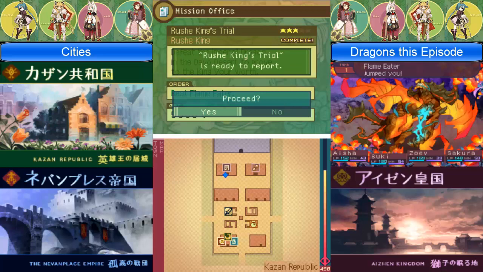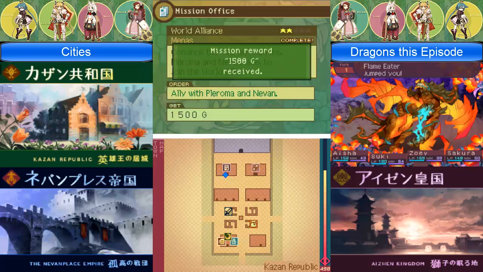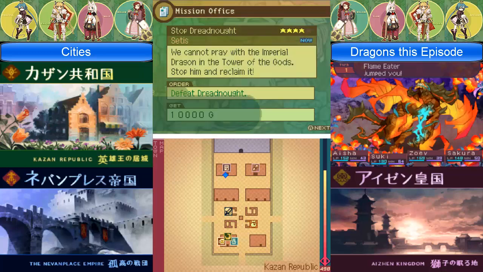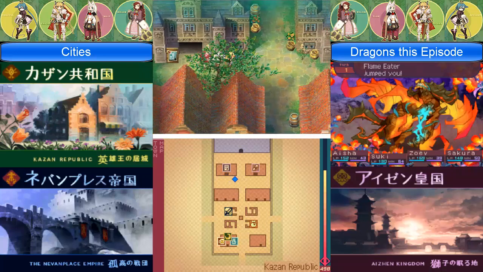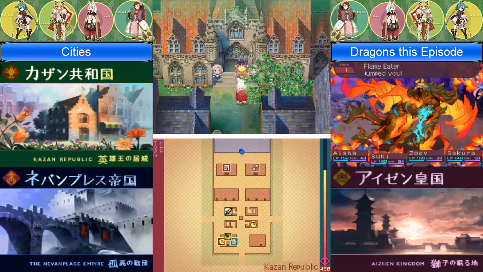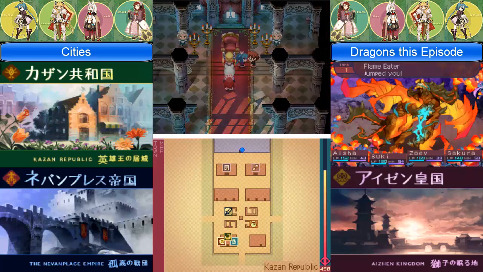Well, now let's report that and get our money. And we got this one done. Okay. I'll accept that mission, but I'm not sure I'm gonna get around to working on it just yet. But let's report back to the head of Kazan for now about our success on the whole World Alliance thing, you know?